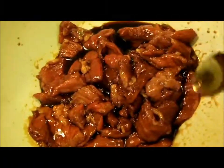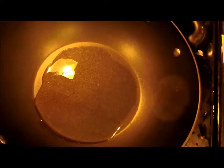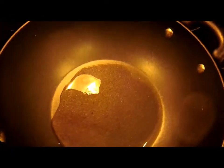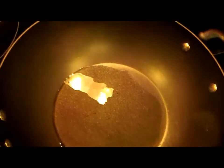So I'm marinating it while I cook the rice. I'm going to start the rice now, and I figure let it marinate a little bit. And there we go. Okay, so I shot a little bit of the peanut oil and a little bit of sesame oil down there in the pan, and I'm letting that heat up, get it real piping hot, and I'm going to dump my garlic in. In goes my garlic.